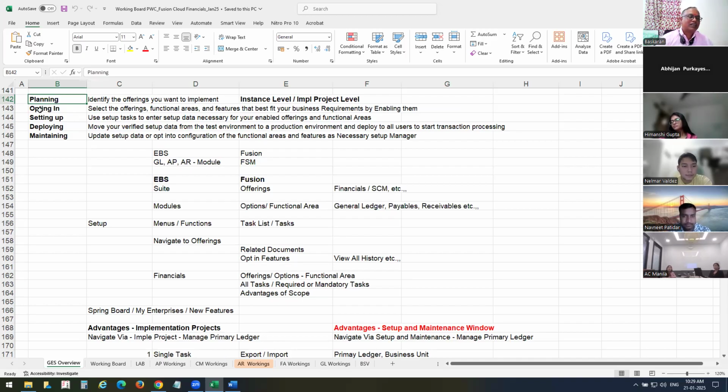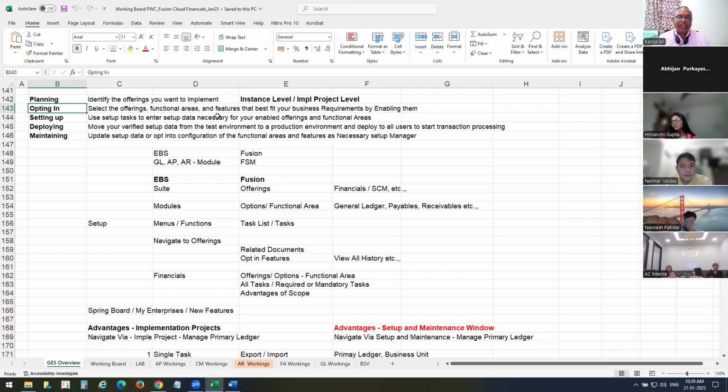Second, opt-in. Now only I'm clicking. Select the offering, which are all the functional areas or features that fit into that particular offering for that client, you should enable. Clear? Sir, I want general ledger, I want payables, I want receivables, I don't want expenses. Clear? I don't want fixed assets.